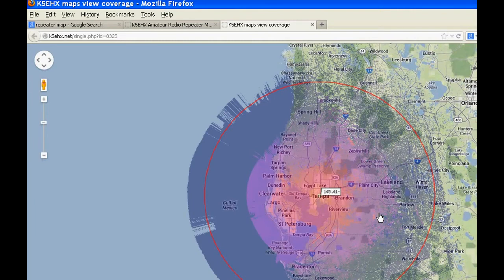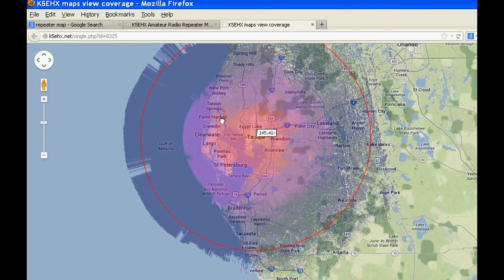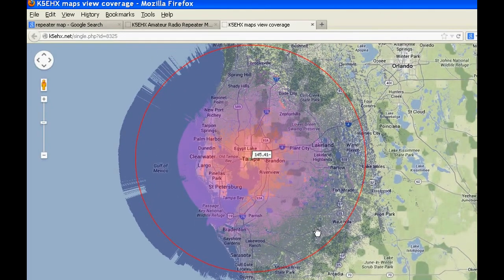I'll slide over so you can see the full circle. So you get one of these circles, which is an indication of the range of that repeater, and you only get one, and it's on a separate page. So you can open multiple ones if you want. So I'm going to close this page, and I'm going to close this box. Let me zoom back in here.